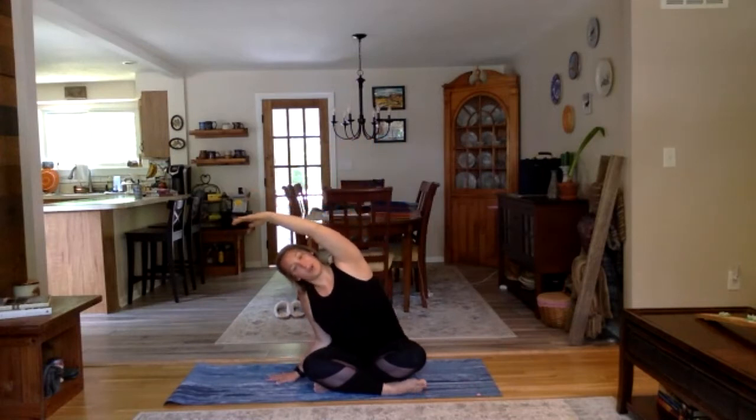Good, bring those arms back up overhead so we're reaching up nice and tall. And now we're gonna lower the other arm so we can lean the other way. I'm gonna hold this lean for 10, 9, 8, 7, 6, 5, 4, 3, 2, 1.